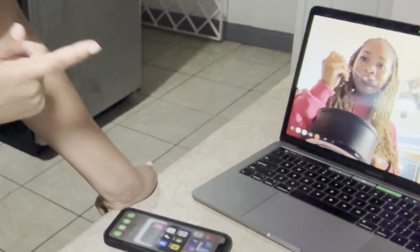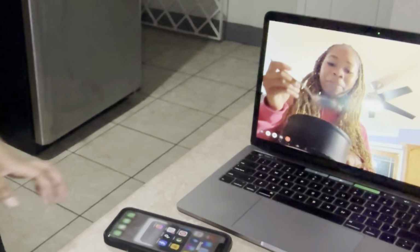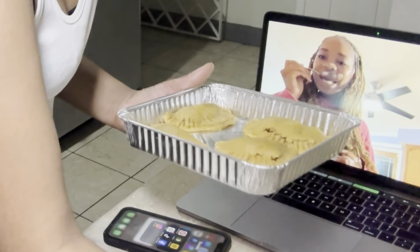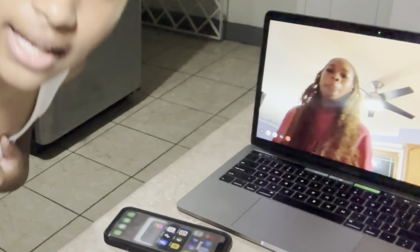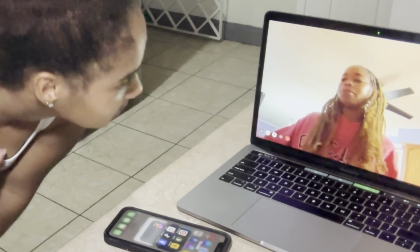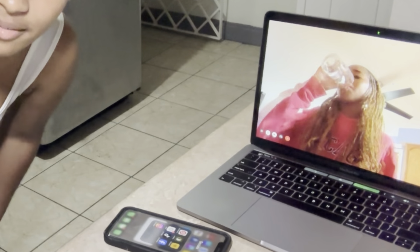The apples are really good. Yeah. Take it from her. Alright, let's put it in the oven. So the oven has been preheated at... What is it preheated at? 340.